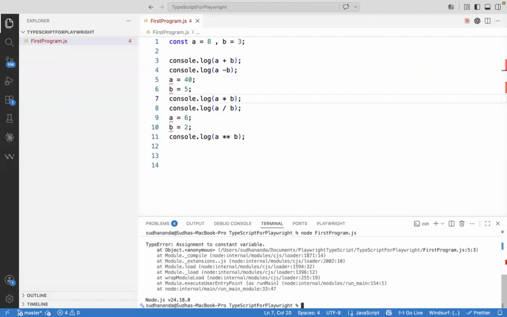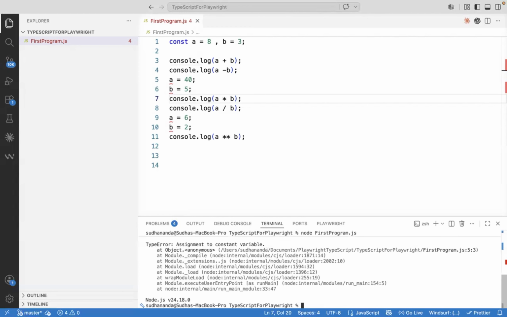Can you see that there is an error? Look at the error also. It says TypeError: assignment to constant variable, at line number 5, character number 3. Assignment is failing here.